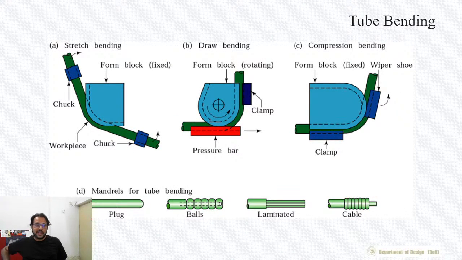I don't know if you've ever tried bending a hollow tube. It's not as easy as it seems. You can't bend hollow tubes just like that, like typical processes. When you bend the tube, the internal part of the bend radius will collapse onto itself. I should get these kind of props to show you, but anyway. For that, you have special arrangements to bend tubes, and the idea is that you need to hold the two ends of the tube in a very strong manner, using chucks and clamps, and these forming blocks would force themselves onto the tube.